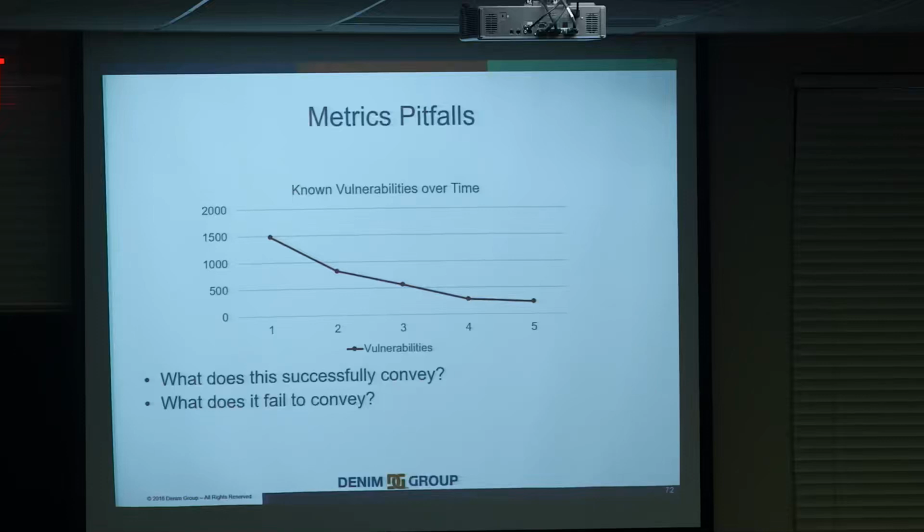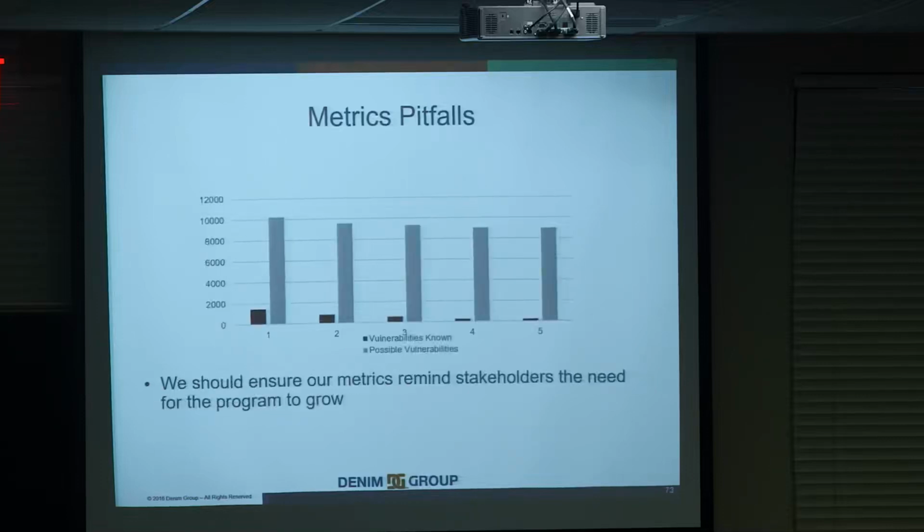There is blindness here. So what you want to do is also give metrics that show your overall risk. This is what we will do from time to time. These are the vulnerabilities I know about. If I extrapolate that data onto my entire application portfolio, things I haven't scanned or assessed yet, I'm fixing the stuff, but there is a lot of other things that I need to discover as this program grows. So you want to use metrics like this to communicate the need to executives that this program needs to grow, because there is more risk that I still am potentially sitting on.